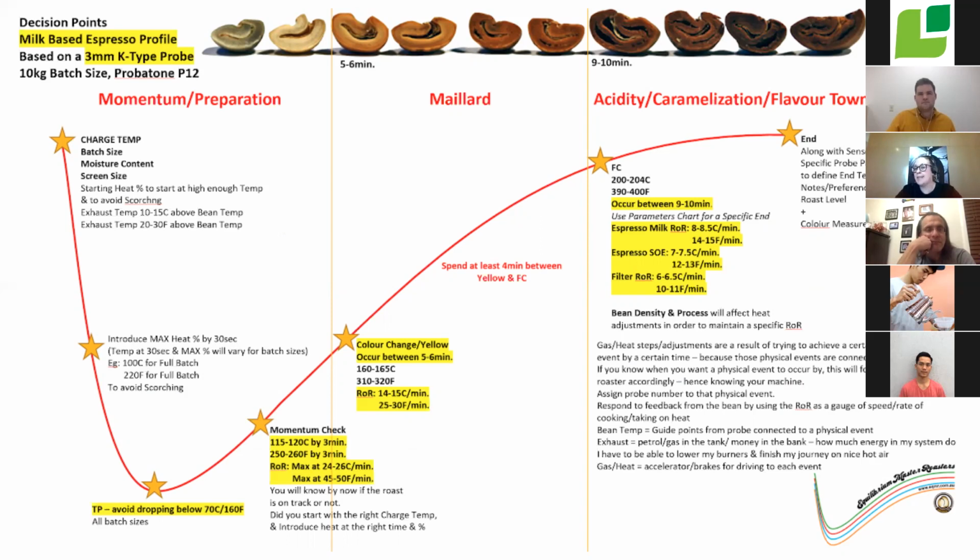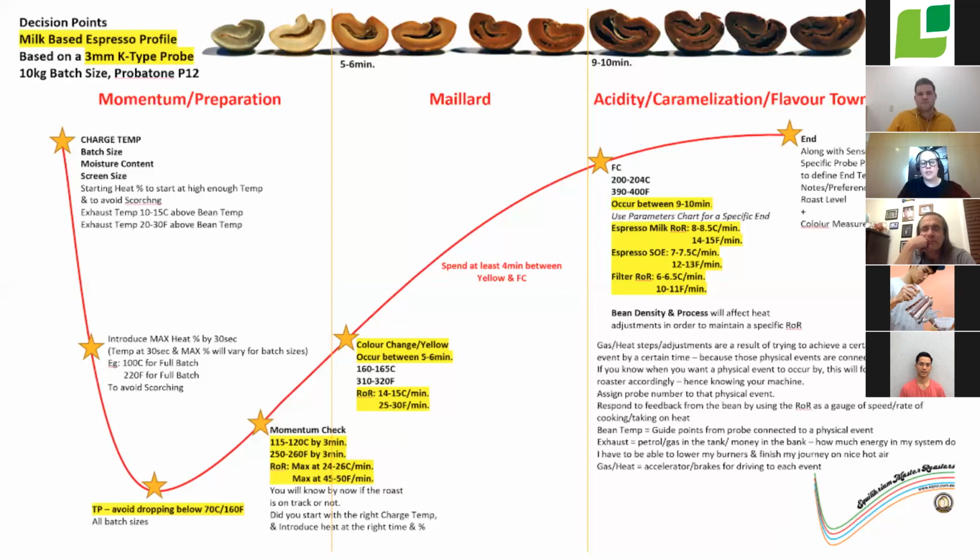So I've got a particular rate in mind at which I need to head into first crack, because I'm also moving a certain amount of degrees in a certain amount of time after first crack. The video we're going to see in a moment is my milk-based ending. It's the last 3.5 minutes of the roast, and I'm going to talk about how I'm using rate of rise as a way to plan how I finish a roast.